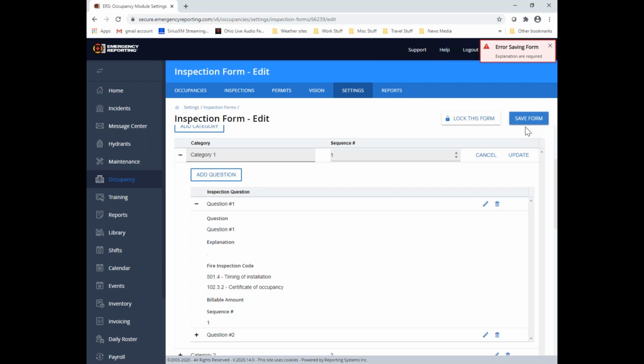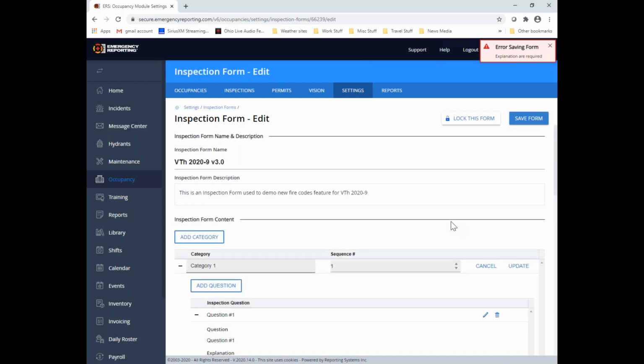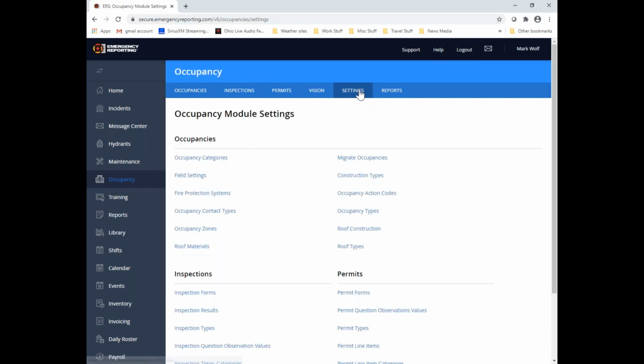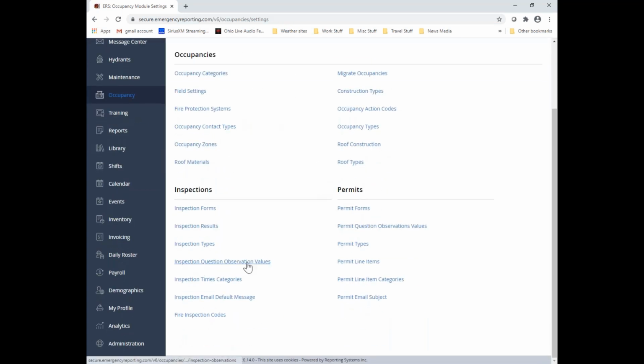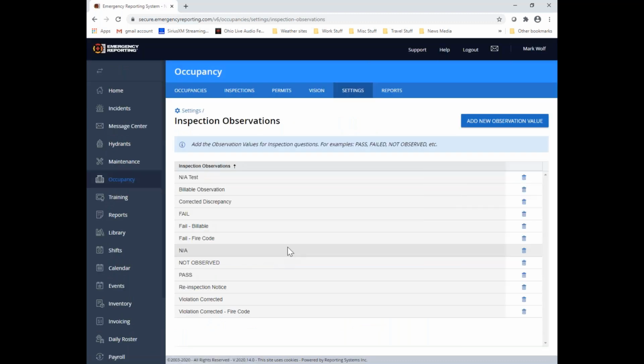If we make changes to current observation values, will it have an impact on existing inspection histories, considering deleting previous and creating new fire code observations? It may affect some of the reports that are tied directly to observation values if they're still not there. That is another area where this is so new that I haven't been able to spend any time testing that. And what we're talking about is this. Let me go down to my observation values. In this particular list, it would make sense to me if I have one that's for fail or fire code violation or discrepancy, whatever terminology I'm using.